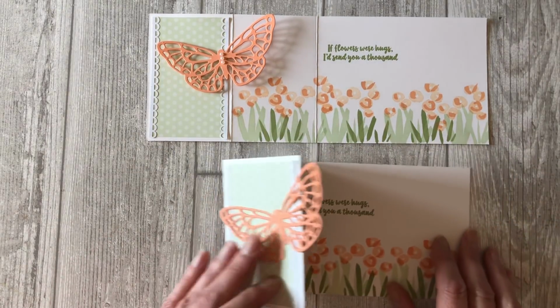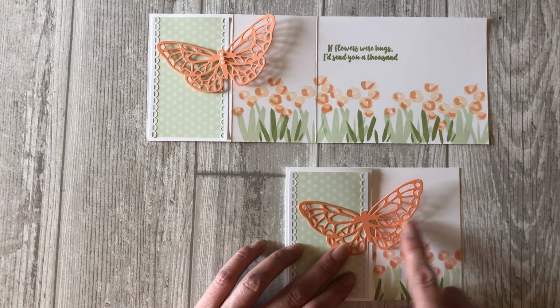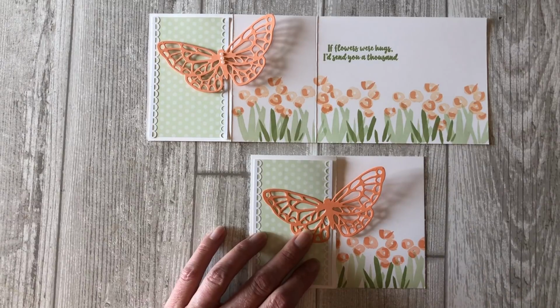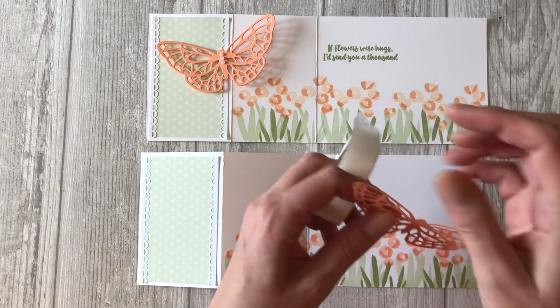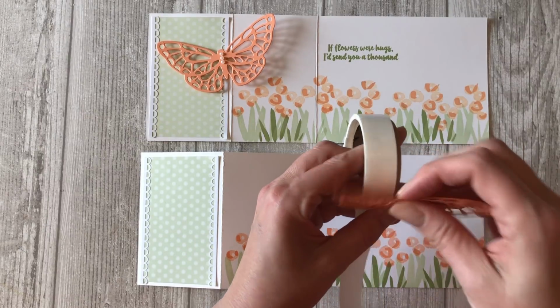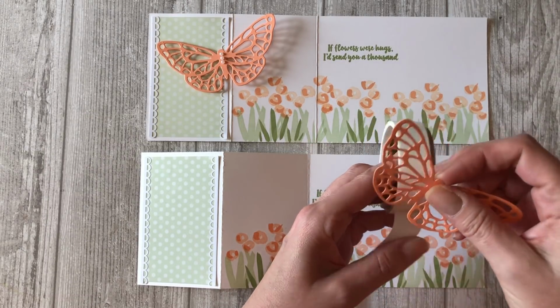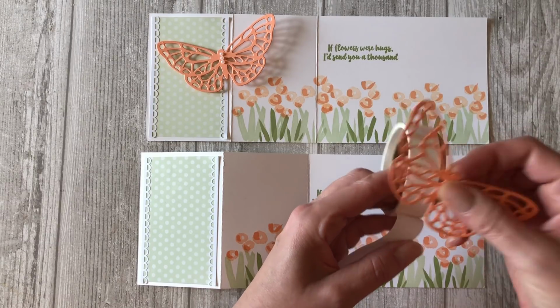When I close the card, I want my butterfly to be right about there, just hanging over onto the edge. So I'm going to adhere the butterfly with a couple of glue dots. I'm just going to put the glue dots right on the body, right down the center, and I'm going to leave the wings just flying.